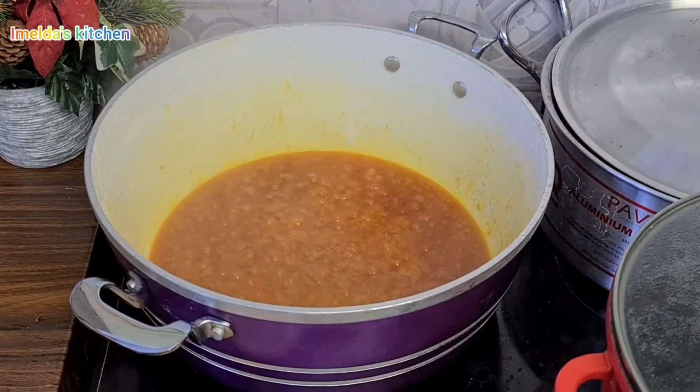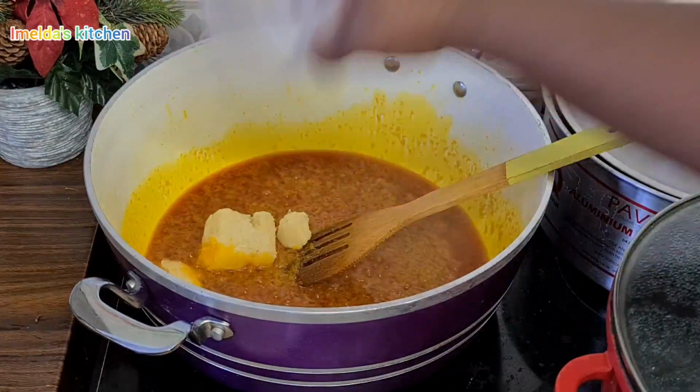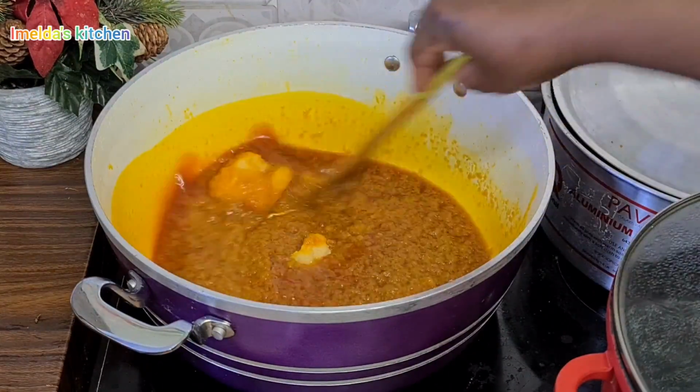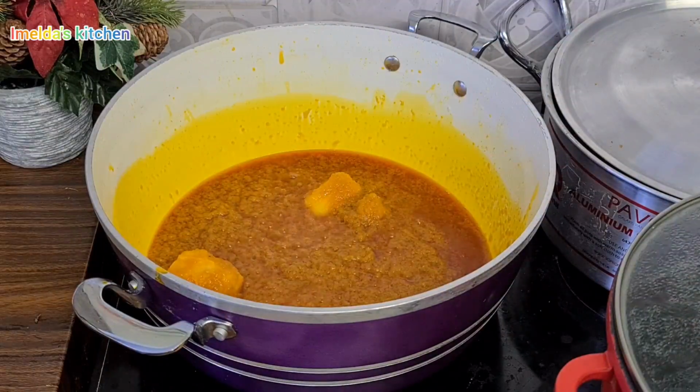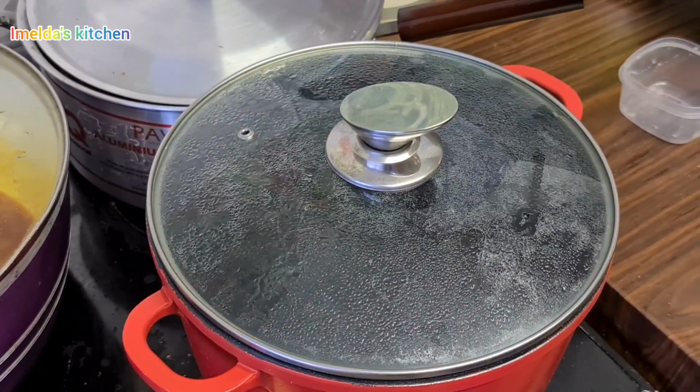So my water is on fire. I want the water to boil before we start with the Ayoyo soup. Now with my stew, I've added in my homemade ginger and garlic paste.